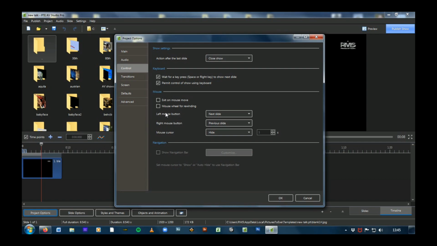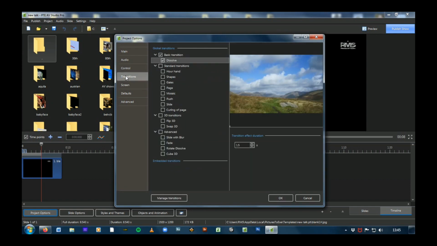Now the next important area is you can set up what you want to happen with the left mouse button. So you tick on there, you can see all the various things that you do. I find the obvious one for the left mouse button is to go towards the next slide, and for the right mouse button I want to go back to the previous slide, so I can toggle between the two if necessary. Again, it's up to you what you're going to do in your talk. If you're going to use the cursor, then you need to switch it on, but typically I have it in hide. Again, we don't have any navigation.